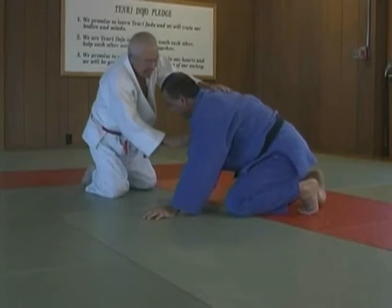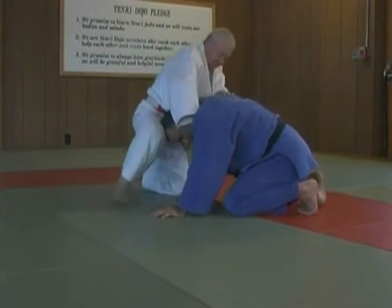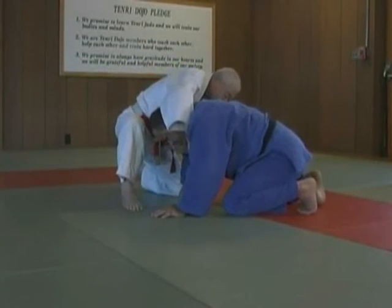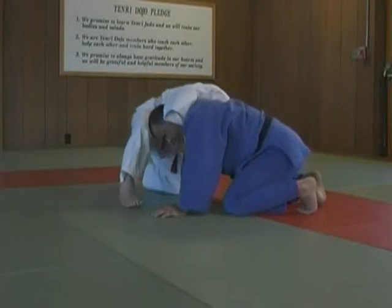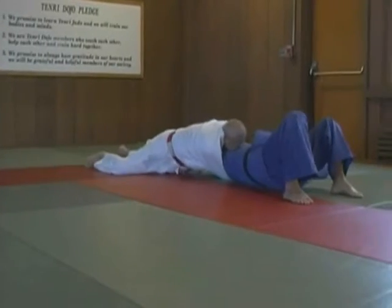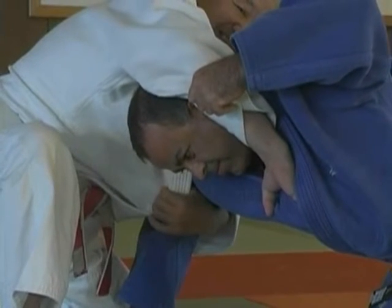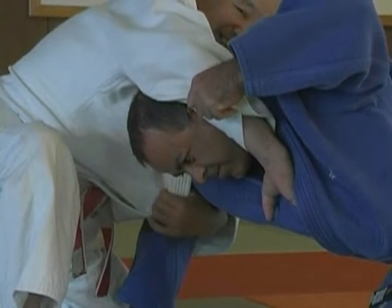In this variation, you grip your own lapel rather than the back of the head. Cross grip around the neck. Underneath, grab your gi. Go. Cross grip and reach under with the other hand and grab your own gi. Here's a freeze frame of the position.